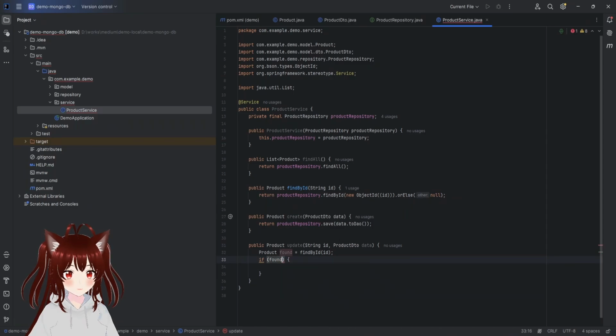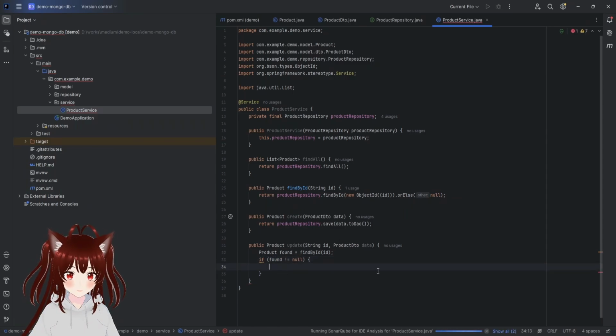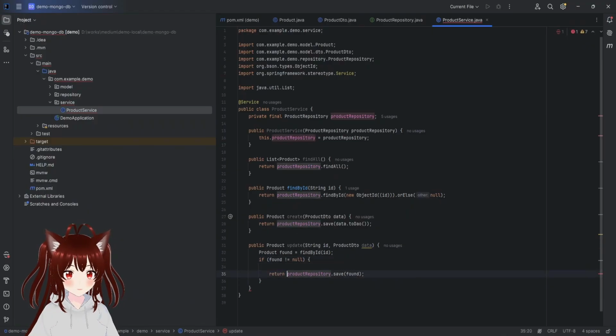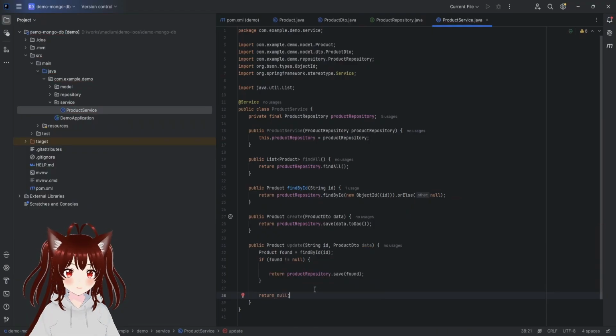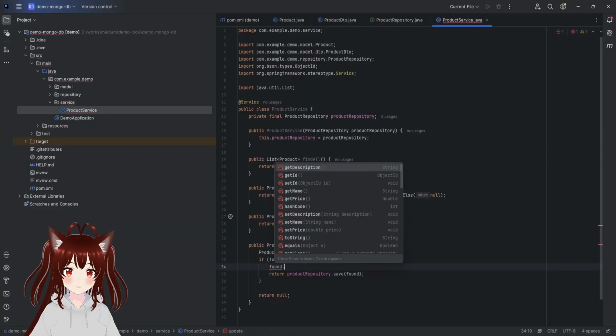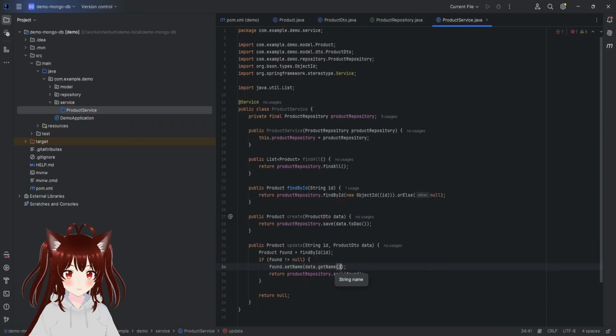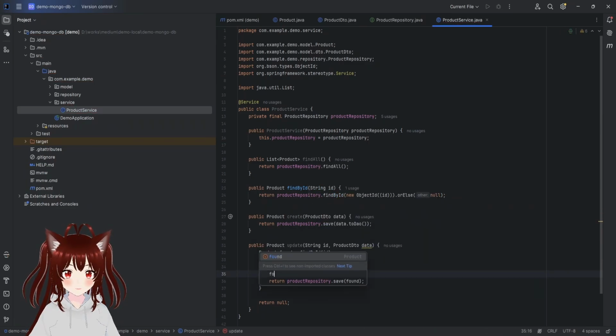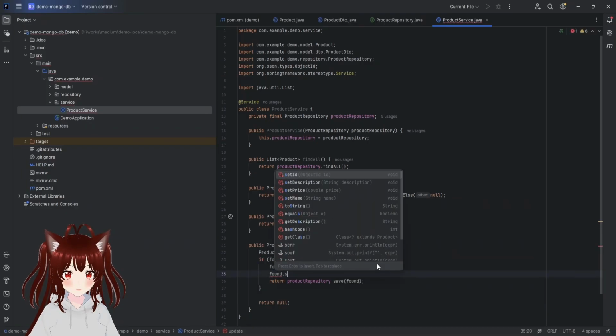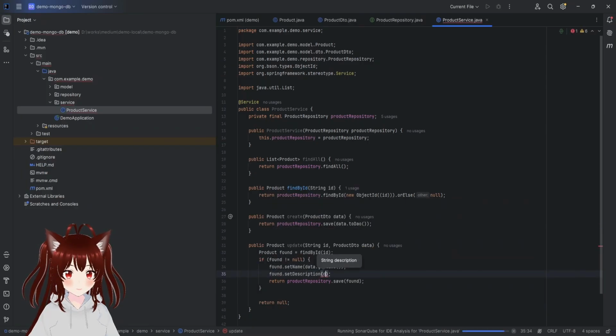Check if it is null, we will return null. Else, we need to assign the new values. Set name, data dot get, data dot get.